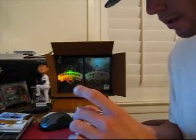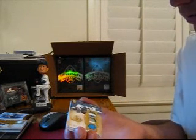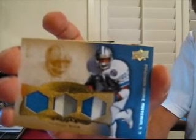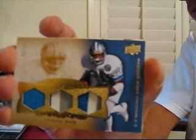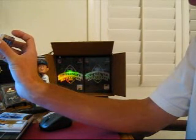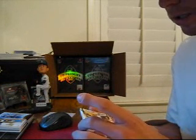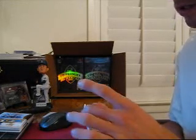After that, we got a triple patch — sick one. Nice looking. It's a jersey patch patch, three color, three color. Billy Sims for the Lions. Nice looking card. After that, we got a dual auto — dual auto of Calias Campbell and Bruce Davis, number 200, Cardinals and Steelers.